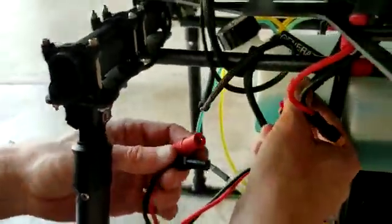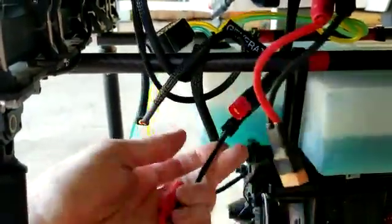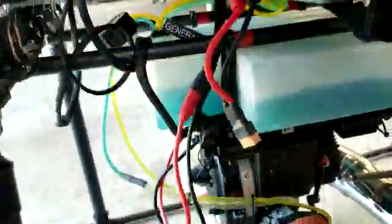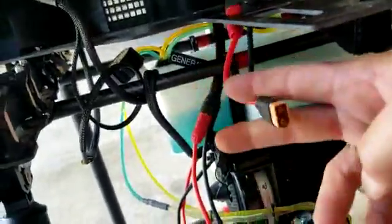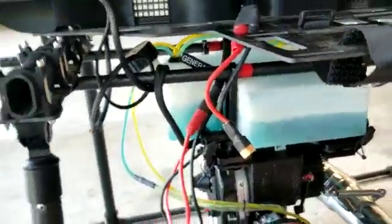Your power cable connections are going to connect to the generator cable that comes out of the very bottom of the aircraft. Make sure you don't mix these up — they look very similar to the battery connections. You'll have extensions with an adapter for the smaller batteries. Those are actually going to come out over here where the backup power batteries attach.